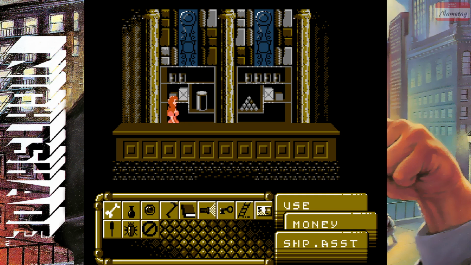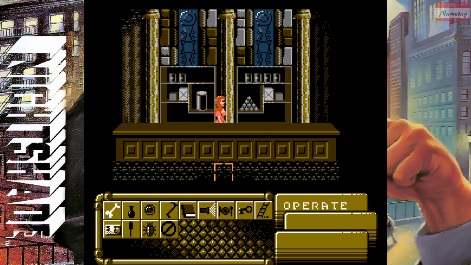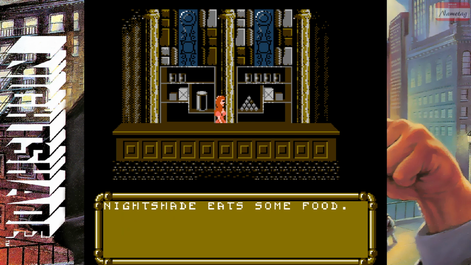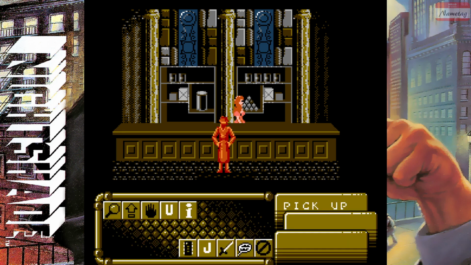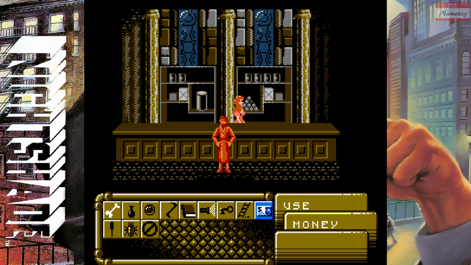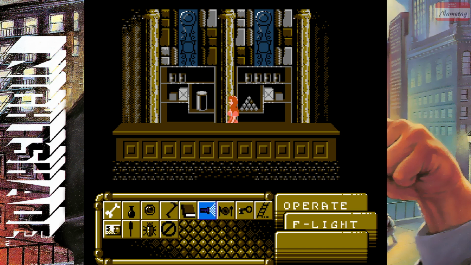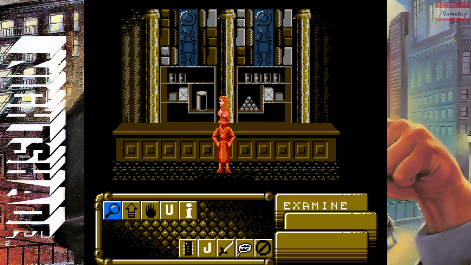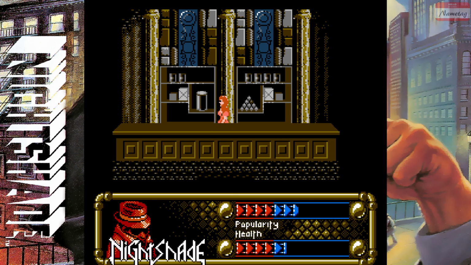Money. Shop assistant: Yowzer. Crunchy weasel flakes. Operate. Food. I mean, how much money have I got? Use money. Shop assistant: Keen. Pocket of crispy twisty termite bits. Food. Use. Money. Shop assistant: Cool. It's a packet of chocolate penguin slices.